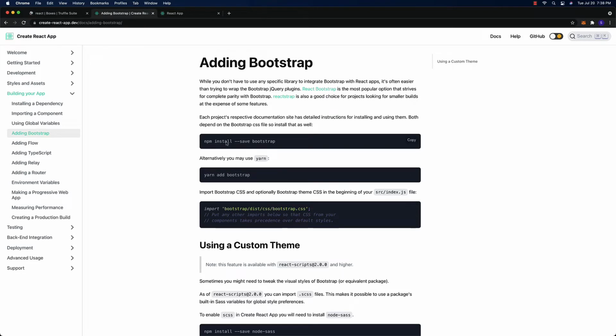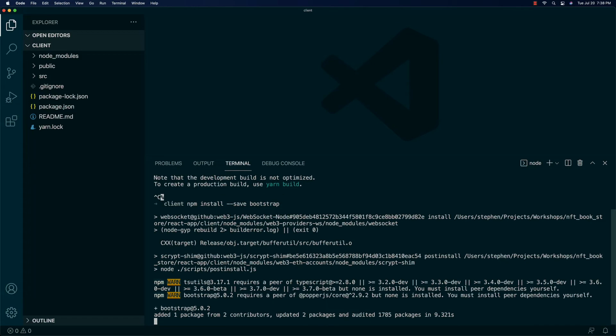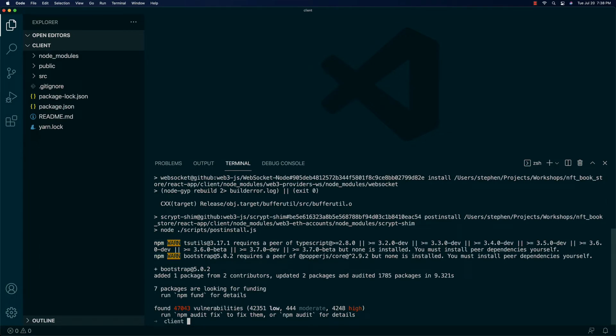So basically there's just two steps that we have to follow here. npm install --save bootstrap, and then we need to copy this line and import this. So I'm just going to copy that. I think I can remember the npm install bit, and so we'll jump back over to Visual Studio. I'm going to stop this. We'll do npm install --save bootstrap. It would be really funny if I forgot that right after saying that, but I believe this should be doing the trick. And then once we have that, we'll need to open up our... found a bunch of vulnerabilities.